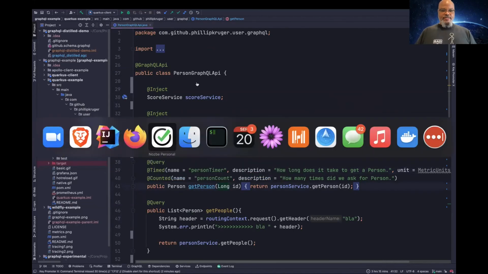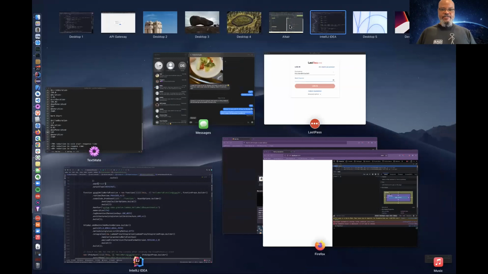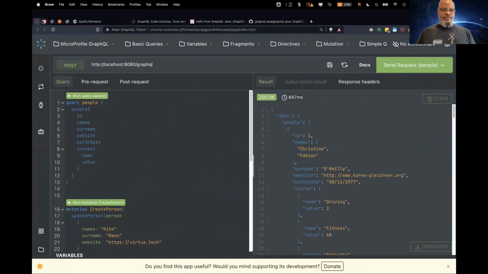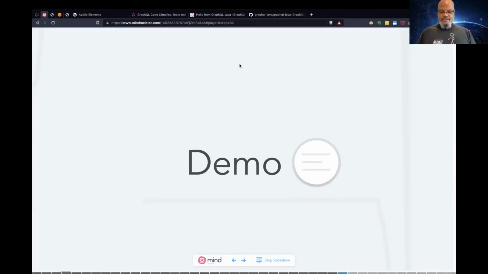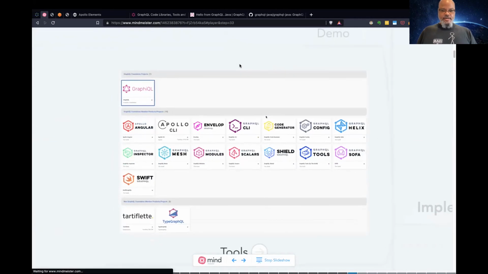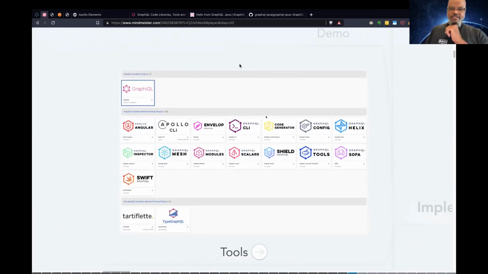All right. So I think I am about out of time. What I'll leave you with is the GraphQL.org site. If you want to see more implementations, there's lots of stuff there. I should mention that you'll find a lot of apps will include GraphiQL, which is a React UI for doing GraphQL queries.